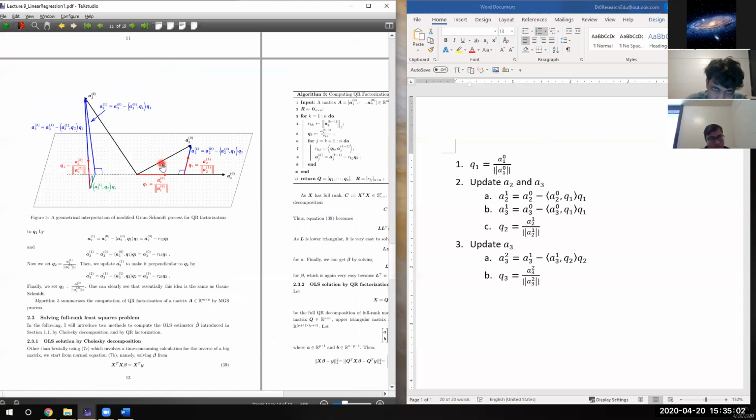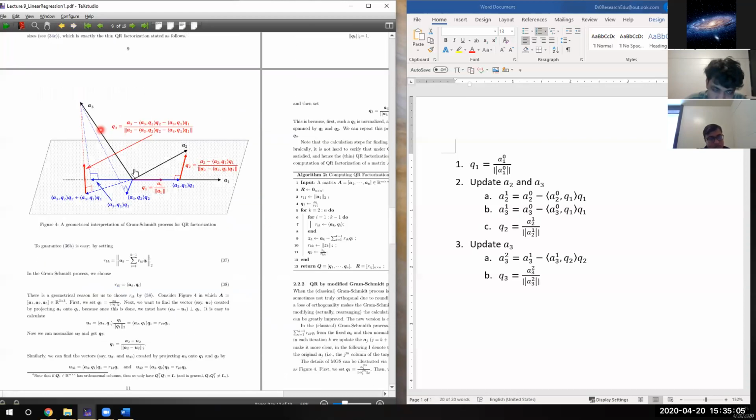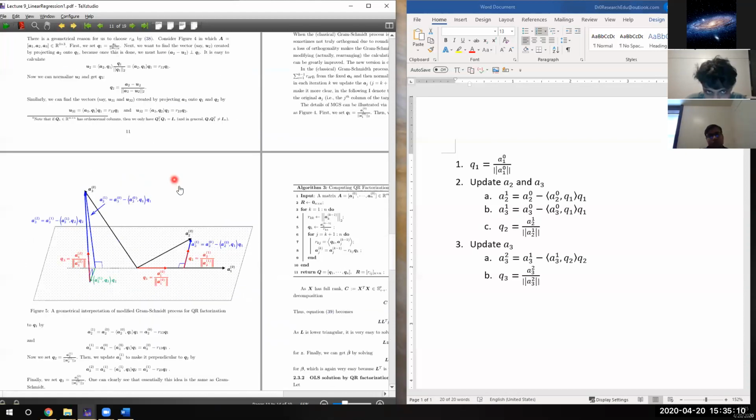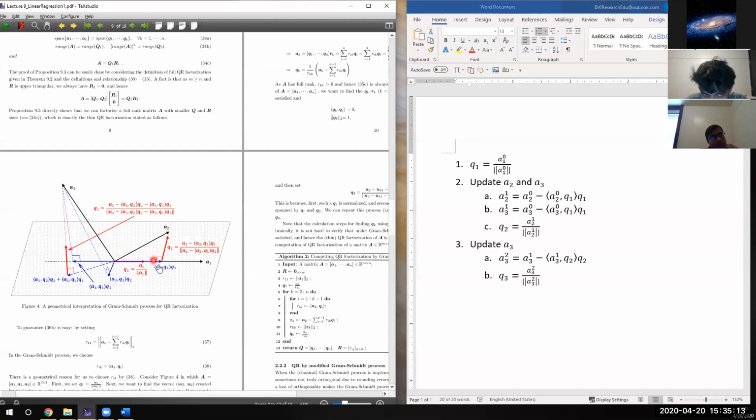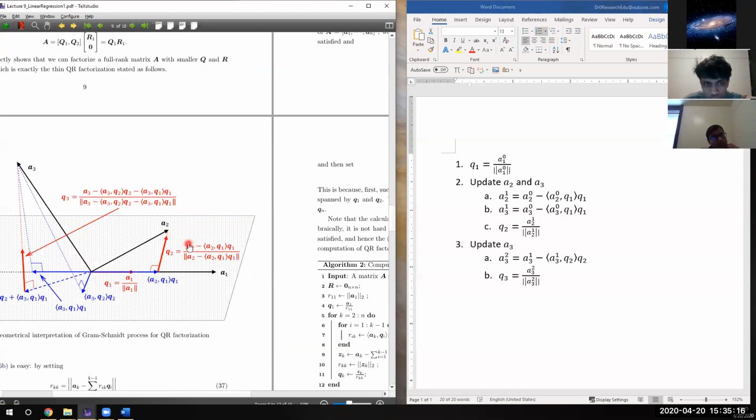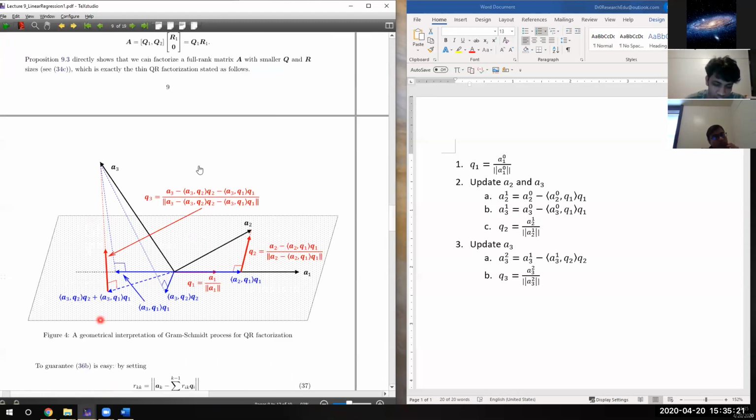And you see the basic idea of this and of this are exactly the same. Get the point? But what is the difference? The difference is that here I'm going to accumulate all of them together. For example, I calculate all of them together, done, and this is Q3 done. Suppose I have a Q, let's say 100. You're going to have A100 minus the inner product of A100 and Q99 times Q99, minus the inner product of A100 and Q98 times Q98, and a lot of things, all together.